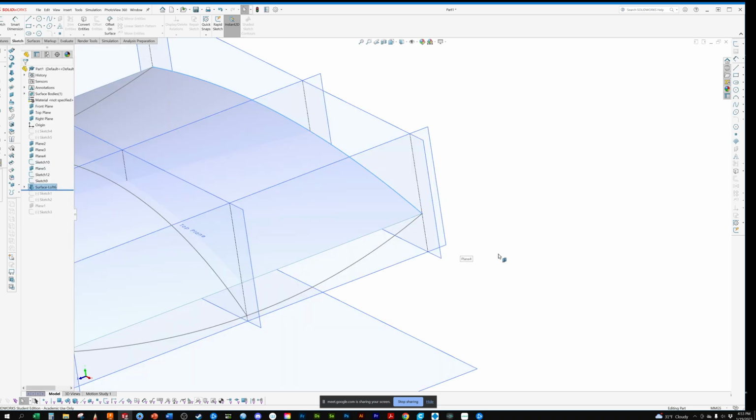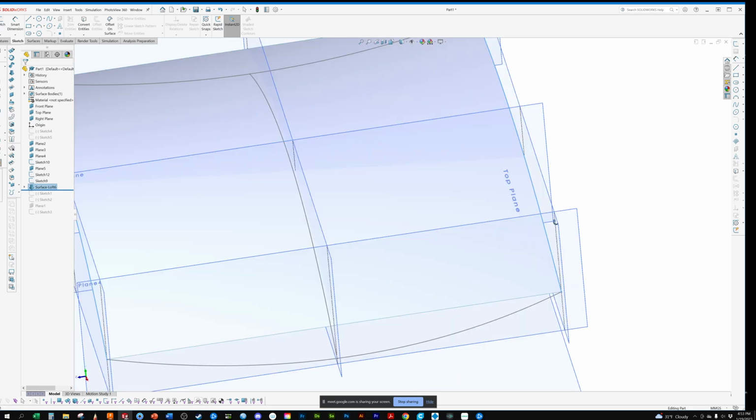Or normal to profile. Normal to profile is, and I'll go into this more detail later. Normal to profile is, let me go to the top view here. This would be the profile here. Normal would be straight off. And I want to find a tutorial because I don't do a very good job of explaining direction vector and normal to profile. So I want to find something that explains that better. But for all intents and purposes, you only have those two options.